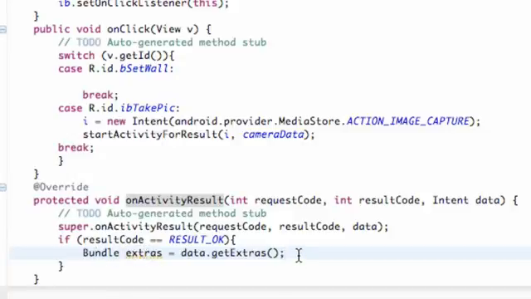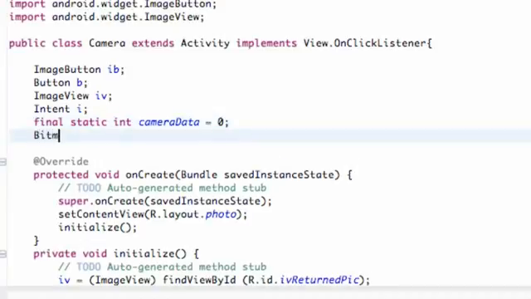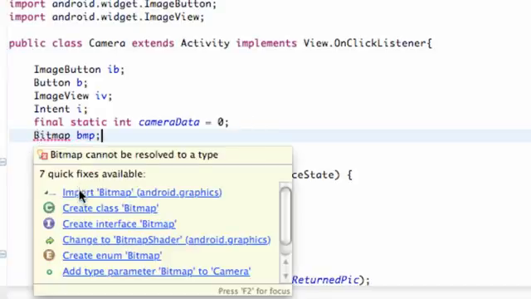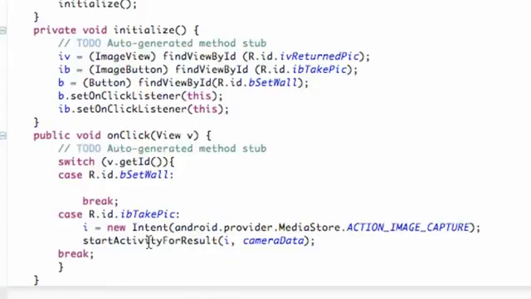Now we're going to set up a bitmap based on that bundle. Actually, we need to set up the bitmap for the whole class again. So we scroll up and type Bitmap, then import the Bitmap class so we can use that.